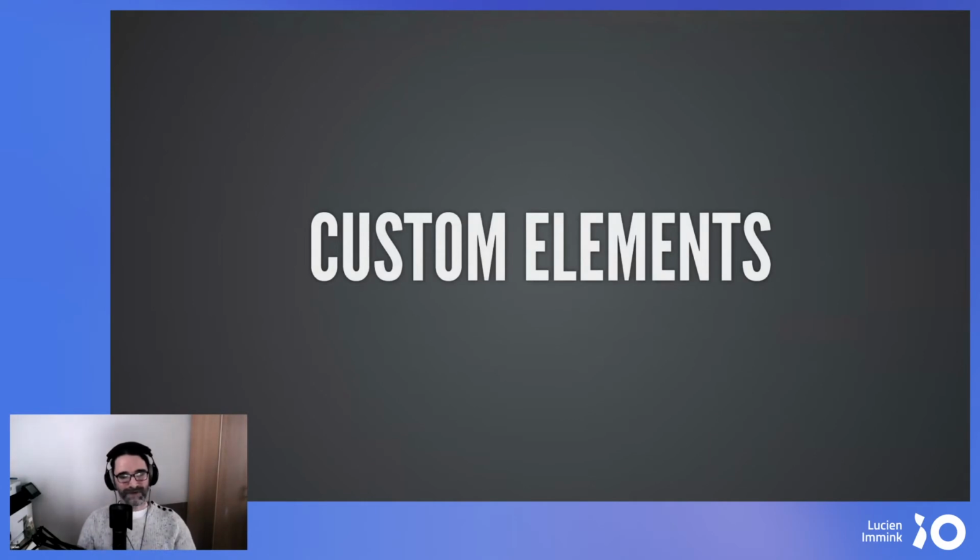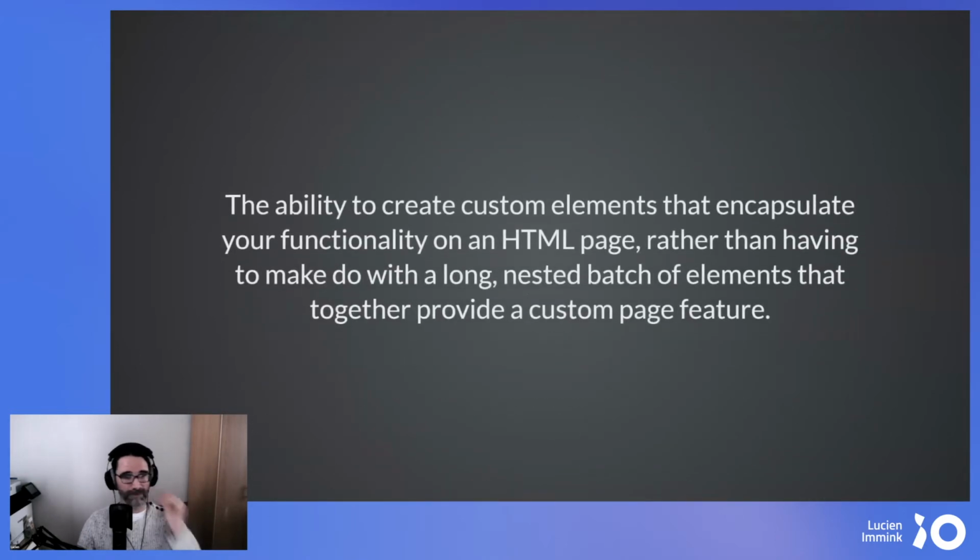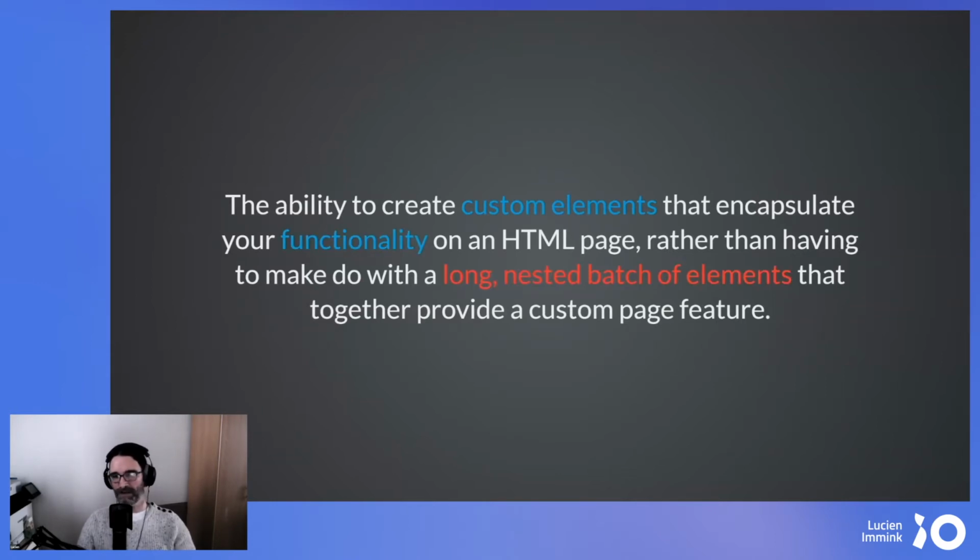Next to templates, we have custom elements, and custom elements are something completely different. So in normal HTML, we have elements like an unordered list or a list item or a paragraph. But you can also nowadays with web components have the ability to create custom elements that encapsulate my functionality on an HTML page instead of copy pasting over again those large amounts of HTML elements.